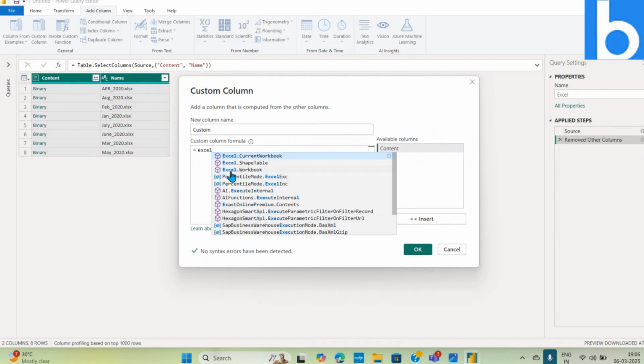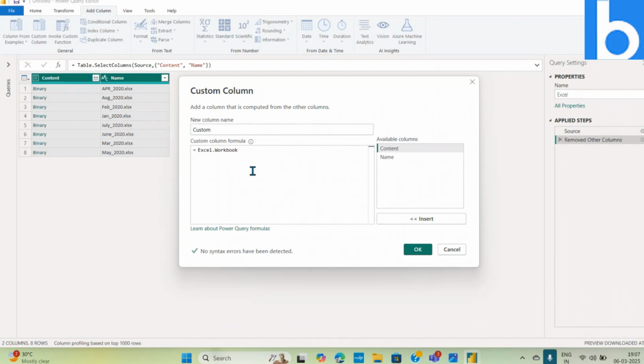Did you see this option, Excel.Workbook? This command is used if we want to import data from an Excel workbook. If you think you have not seen this earlier, we have seen this when we got that first file connecting to Excel.